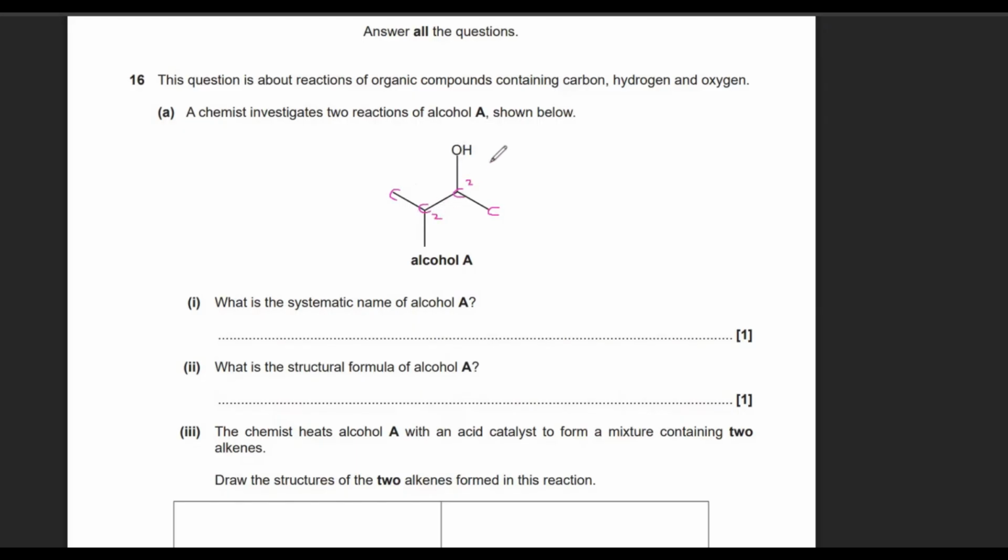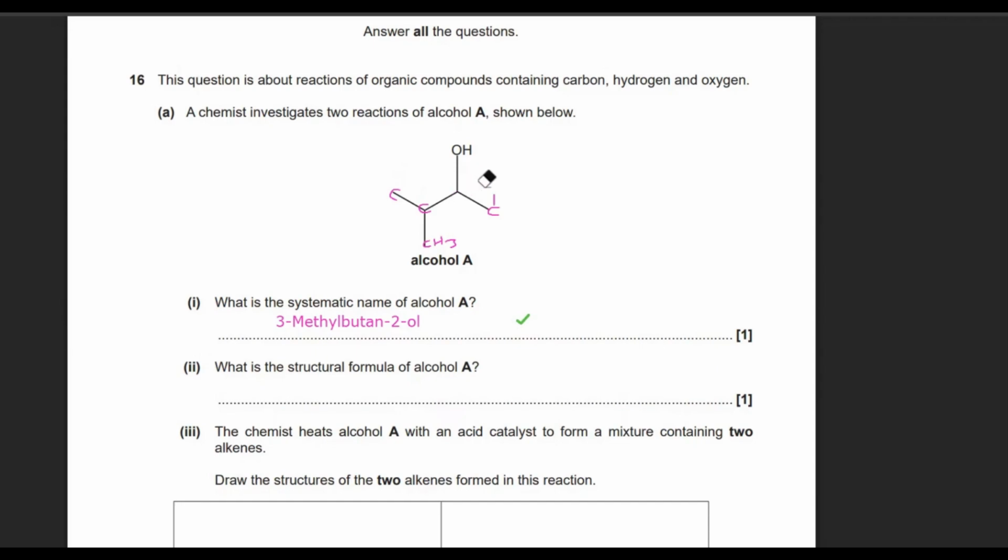Right, the main chain looks like it's got 4 carbons, but do we think that methyl group is 2 or the hydroxy is 2? Well, hydroxy, the OH group, takes preference over the methyl, so it's going to be 2 for the hydroxy and 3 for the methyl. The main chain is 4 carbons long, so we're looking at butane, not propane. So we're looking at 3-methylbutan-2-ol. I was going to say 3-methyl-2-hydroxy, but we're looking at 3-methylbutan-2-ol.